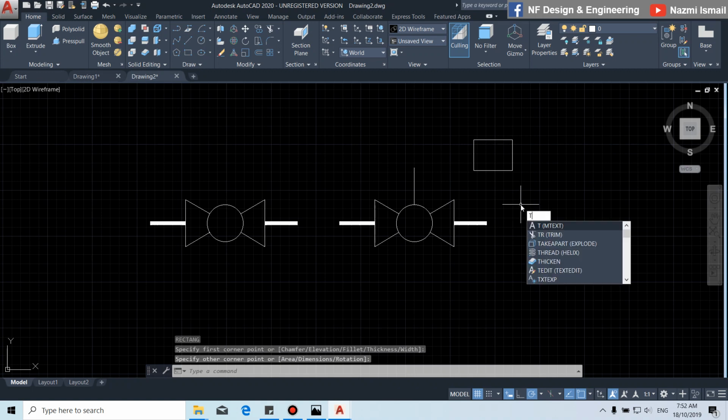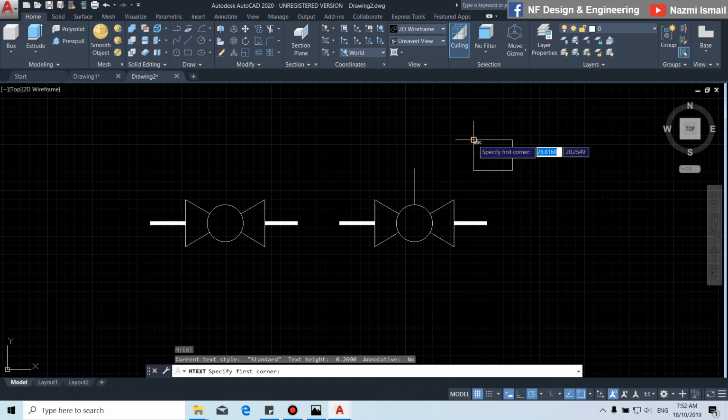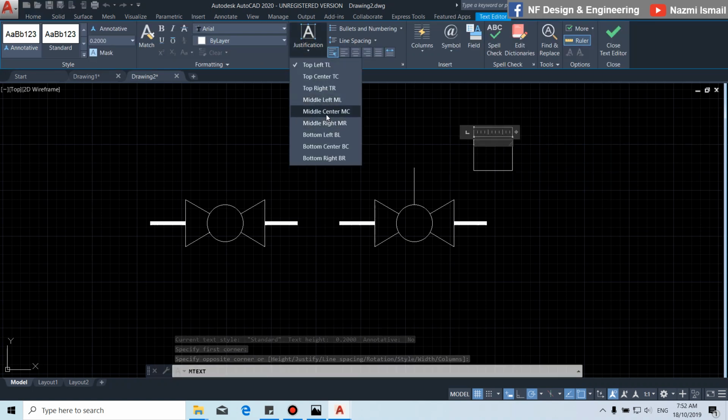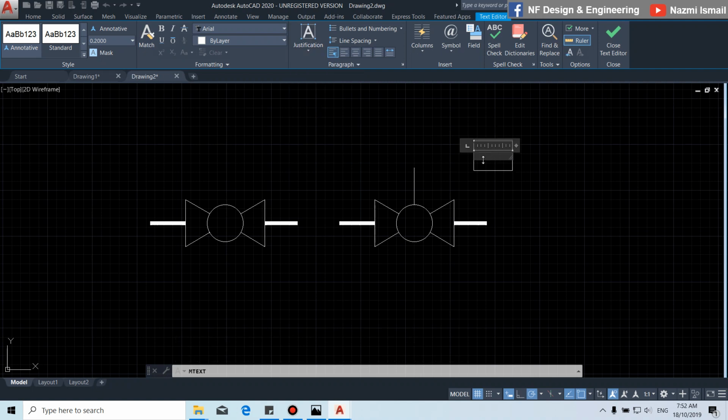Then by using the text command, click to this corner and this corner, and you can see the justification, we choose middle center. So you can see the text box at the center. Then we choose center. Okay. So we type H, for example.